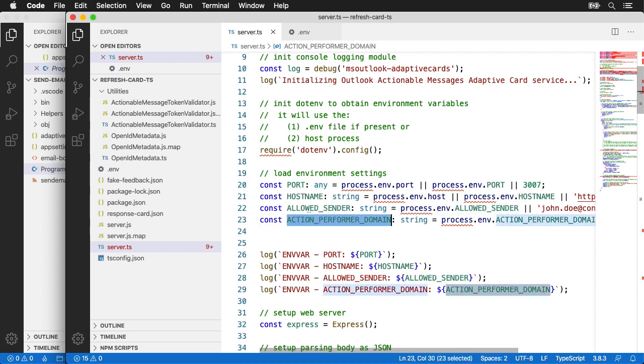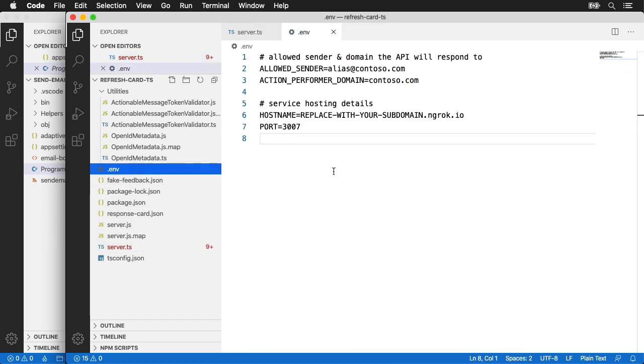The other part is the action performer. And so this is simply saying, I want to make sure that the person who completed the form in Outlook is a member of my organization. And I can do that by checking the domain of their email. So I'm going to need to set a couple different properties here in my .env. So remember, we had our user, Megan, who is the one that's going to send the email.